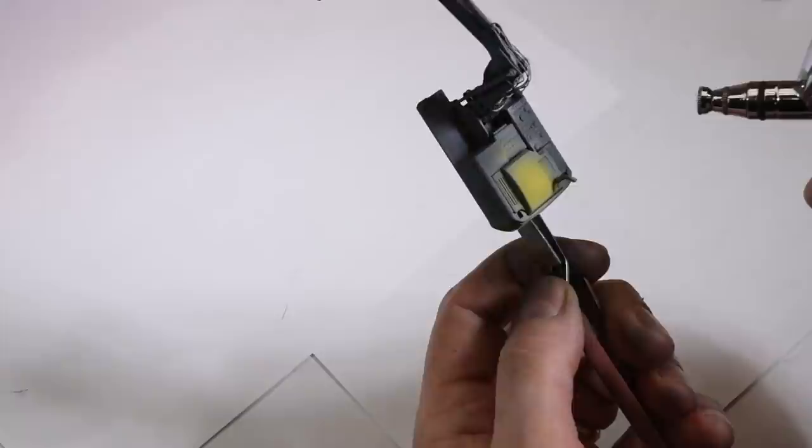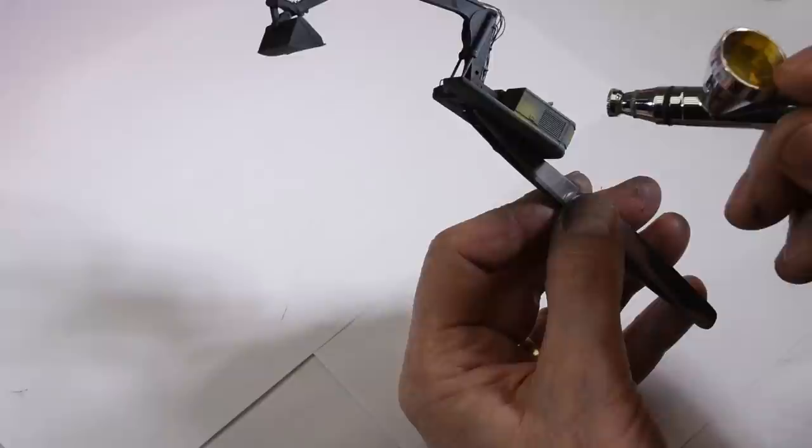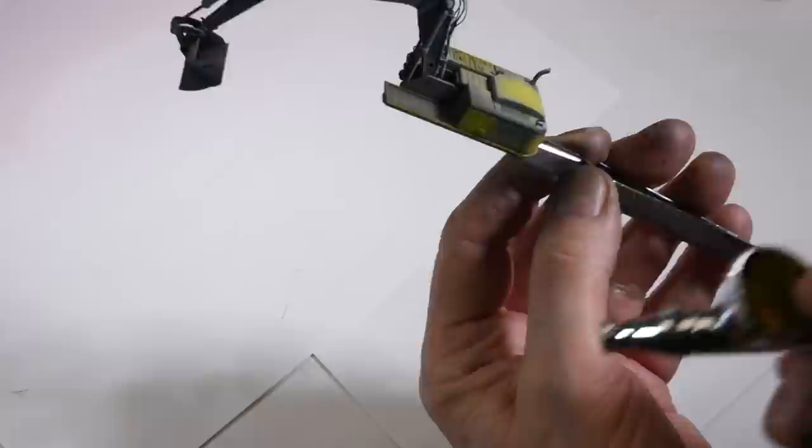I'm not even worried about the grates because I can put a pin wash in them later. I want to treat this just as a layer, right? And of course, I'm going to leave the cab black. And I'm not even going to paint the side of the edge of this lid here, the engine hood. I'm just going to leave that.